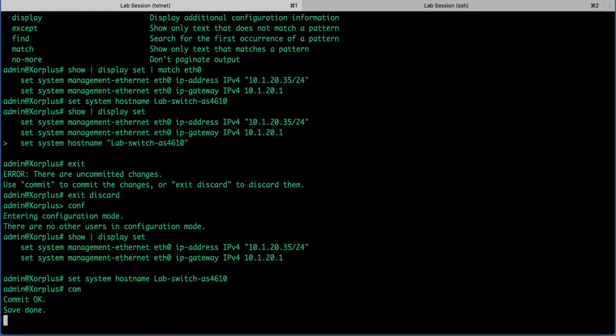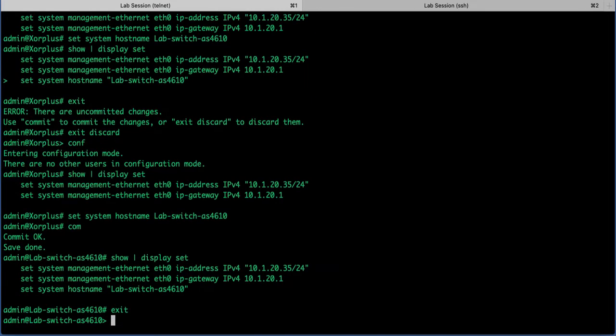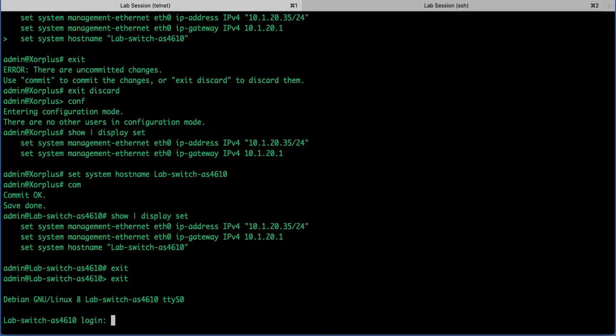And now you'll see that my prompt is going to change. All right, there you go. And there's my new configuration. So let's talk about licensing. You know that we're in evaluation mode. Now, we have two modes that this switch operates in. Right now, we're in configuration mode. If I exit out, it actually exits me all the way out because this is a Go-to CLI version of code. I'm going to go ahead and log back in.